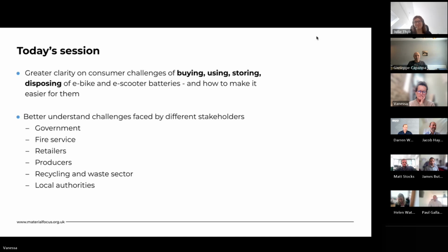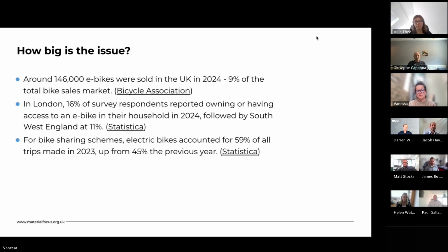We want to better understand the challenges faced by the different stakeholders, many of whom we've brought together today. So that's government, fire services, retailers, both physical retailers and online retailers, producers, the recycling and waste sector as a whole, and local authorities, which are obviously a key stakeholder. Many members of the public look to them for advice. Next slide, please.